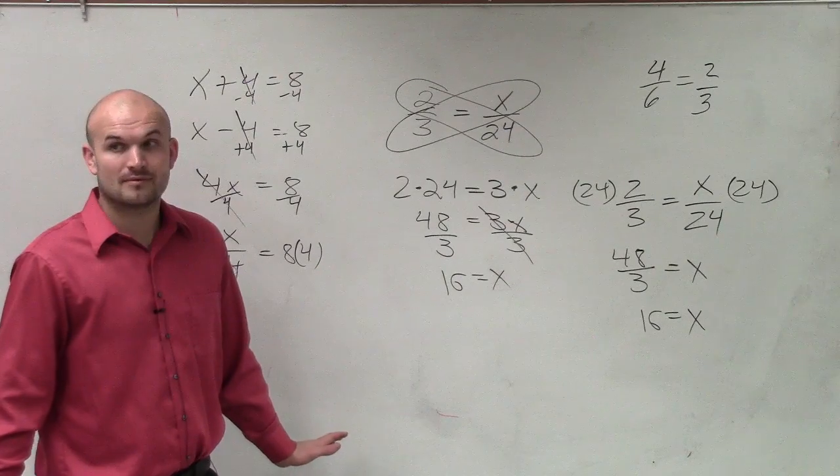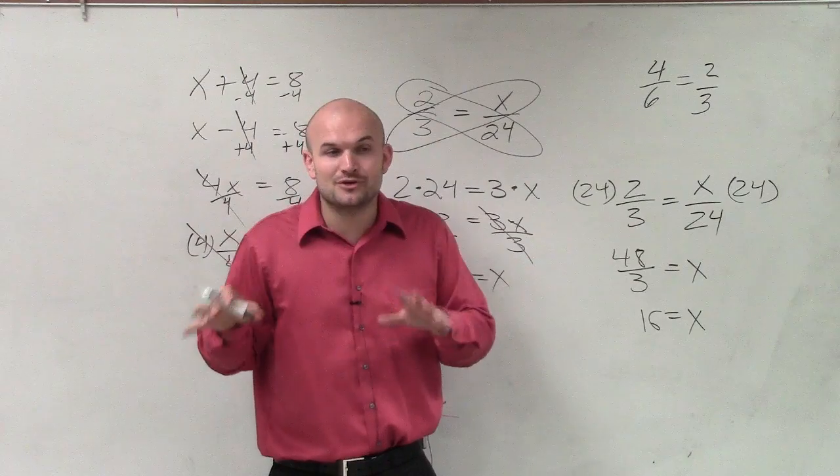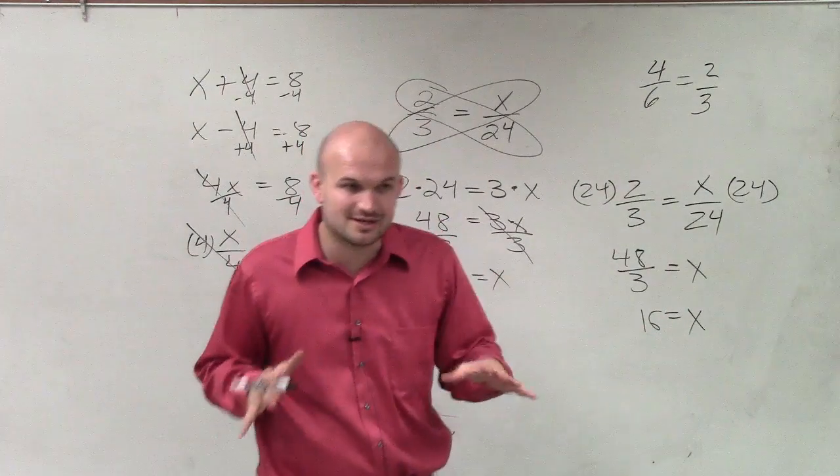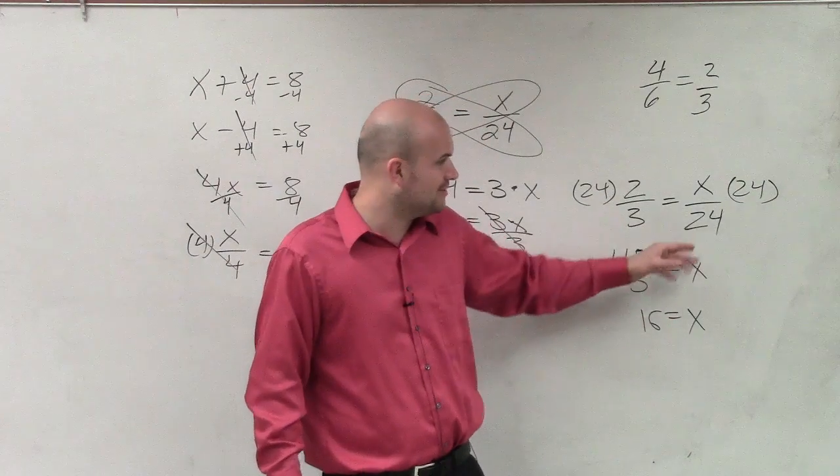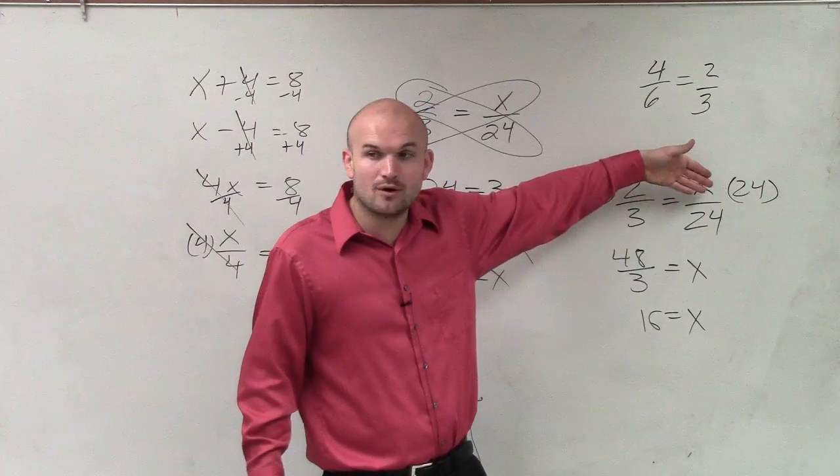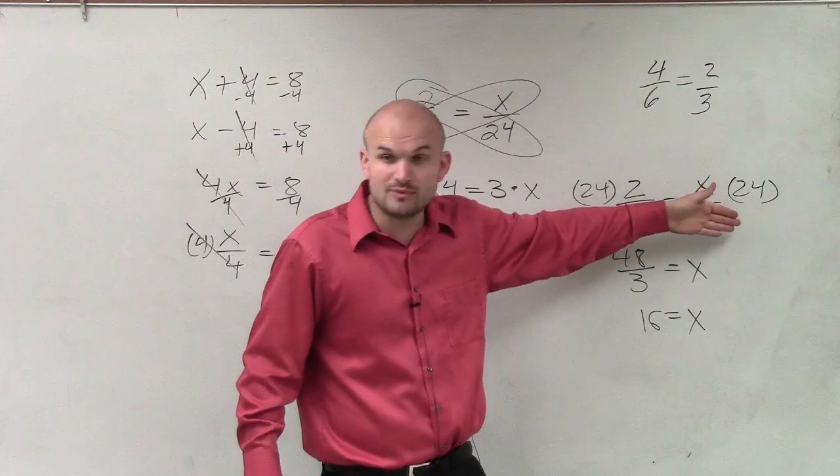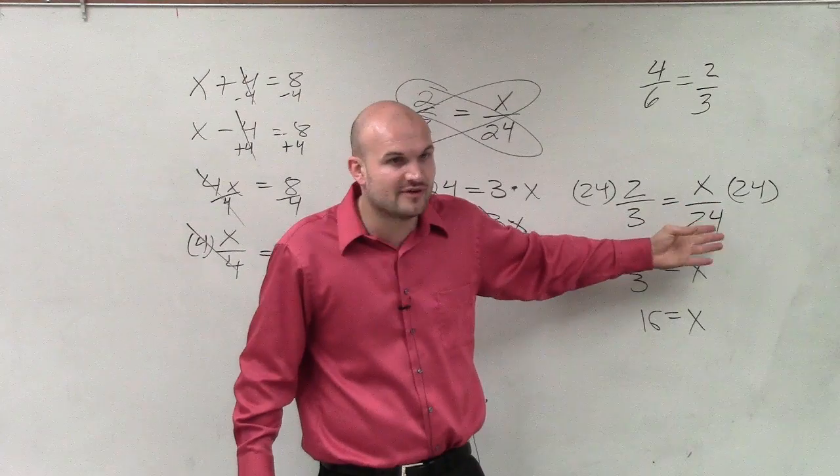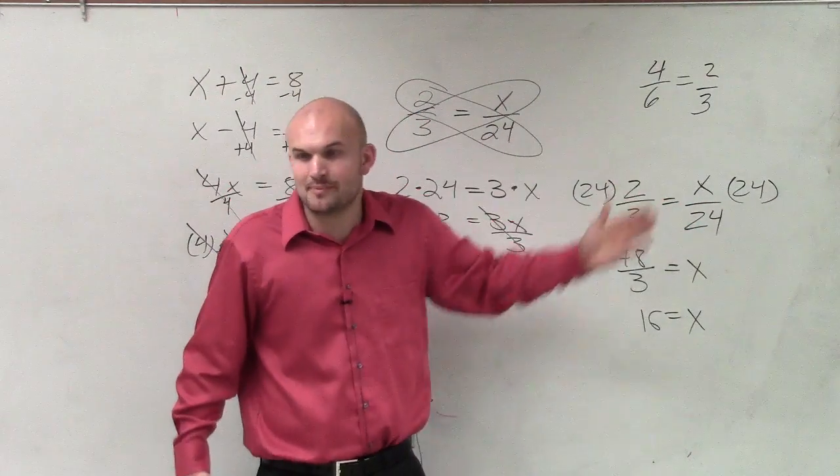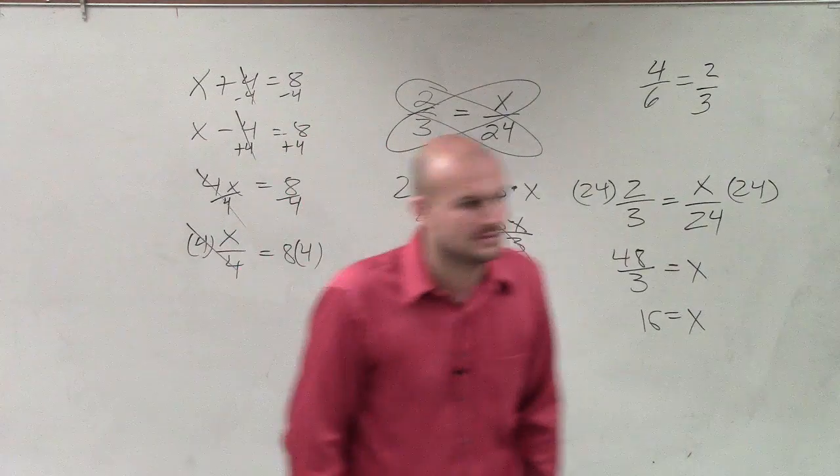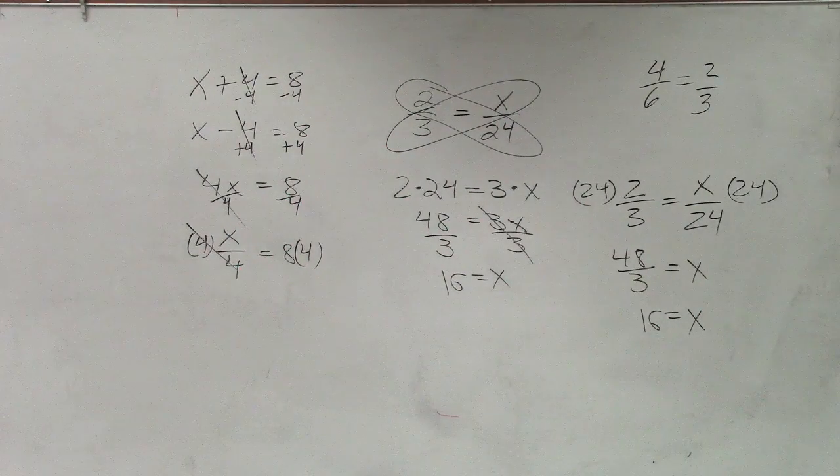I'm just saying, you don't have to go and apply this method. But what I want you guys to understand is, especially when we get into two variables, the reason why I'm showing you is, all we're doing is we're undoing what's happening to the variable. That's why we do cross multiplication, is to undo what's happening to the variable. So if you guys like the cross multiplication, which a lot of people do because it's very simple just to set up.